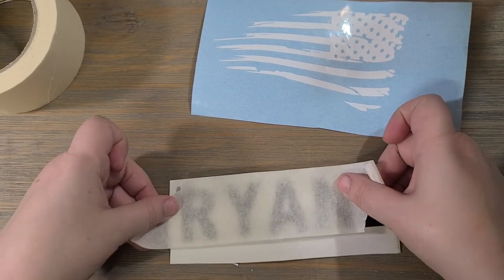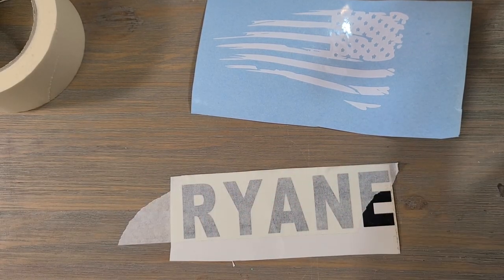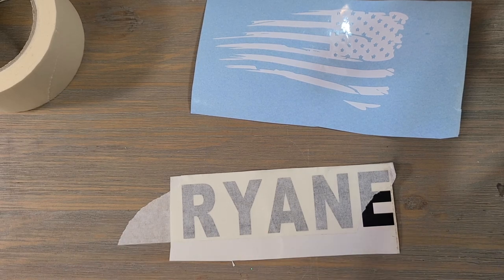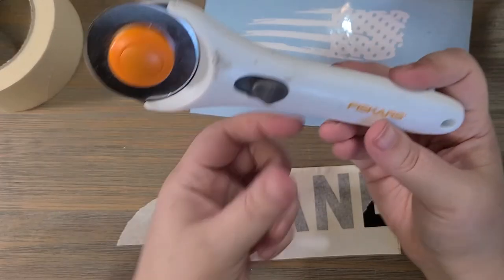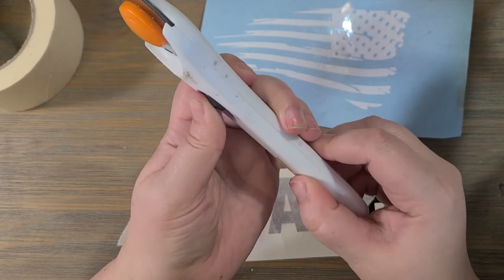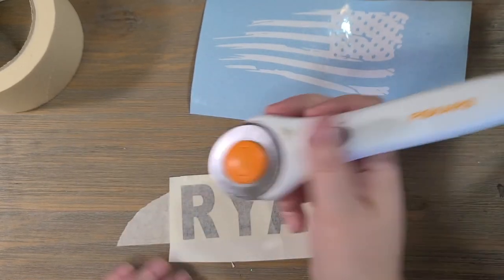So I'm just gonna put this on my vinyl. And as you can see, I kind of shorted it there. So I'm gonna take this leftover tape right here and put it there, because we don't waste around here. I'm using this little, I call it like a rotary blade, but I don't think that's what it's called. But I bought this at Walmart for like $6 or something.